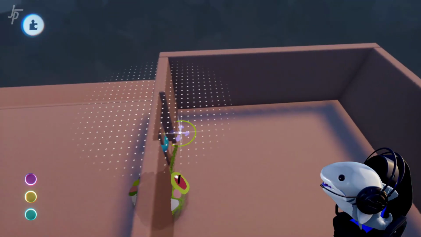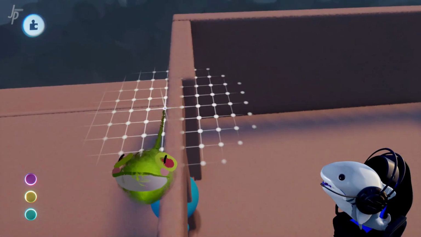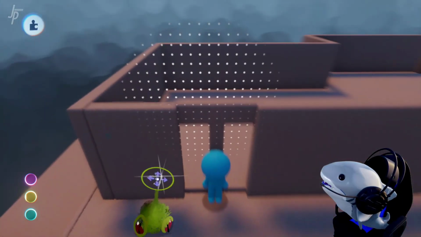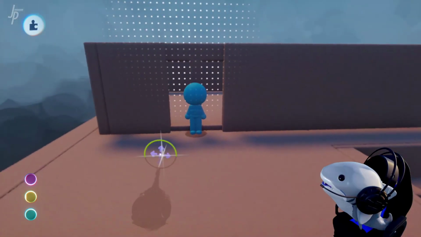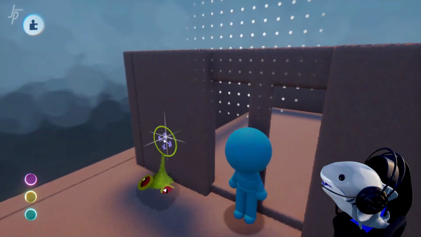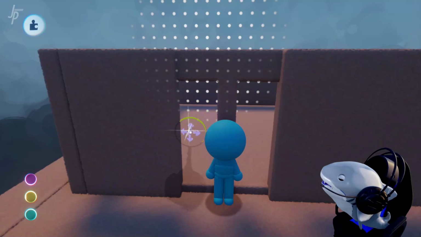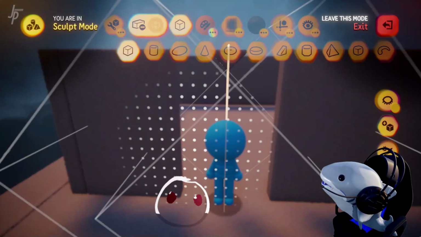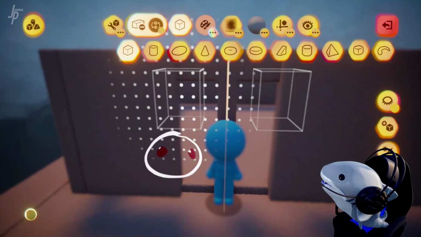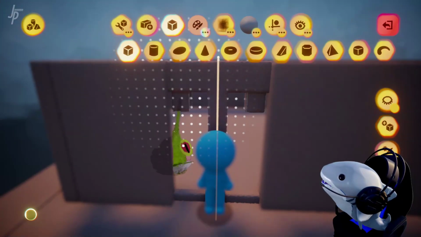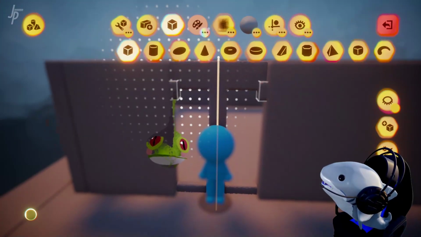Okay, now we can put this a little bit inside. Like so. I will try to do it in one sculpt, this one.